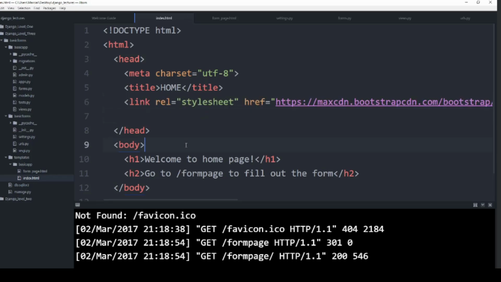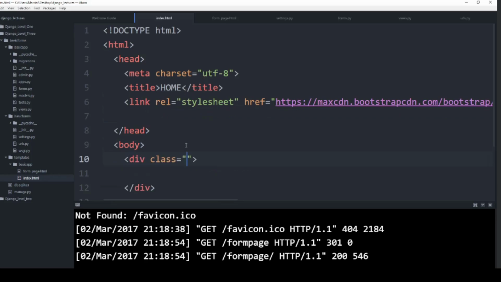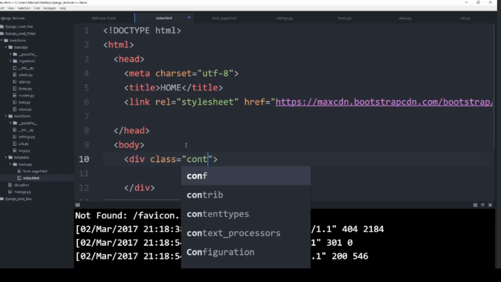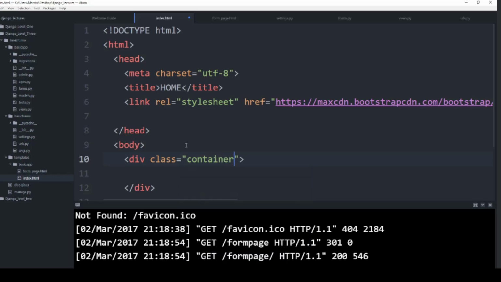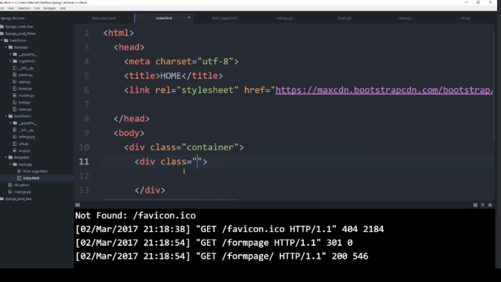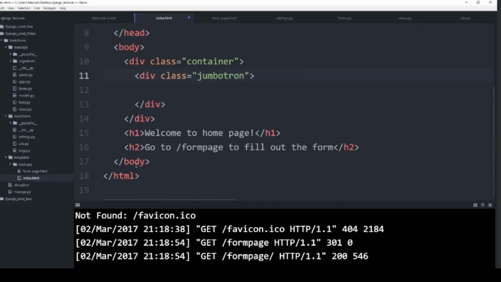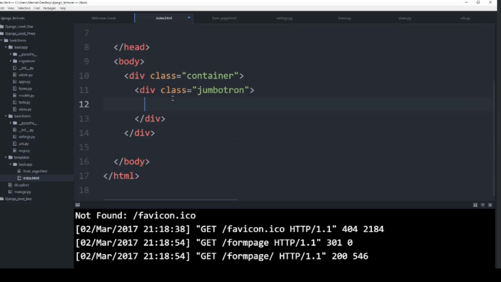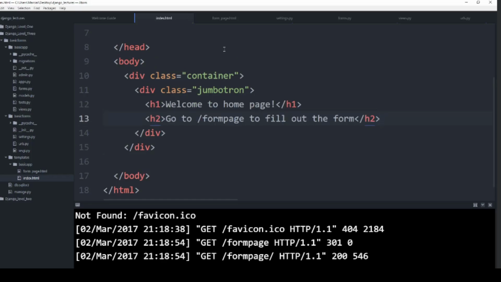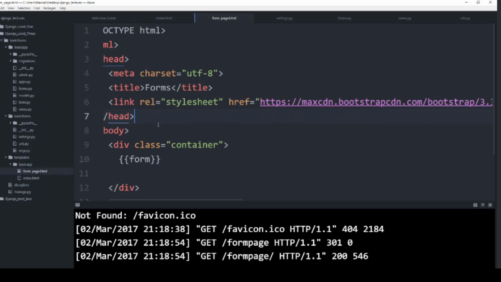So I'm going to use Bootstrap there for now and keep things simple, and we will also do it in the next HTML. Save that, and let's put all of this inside of the container class, and let's put that inside of a jumbotron. Jumbotron is also a Bootstrap class, just to make the homepage look a little nicer. We'll grab these two headings and put them inside these divs. Save that. Okay.